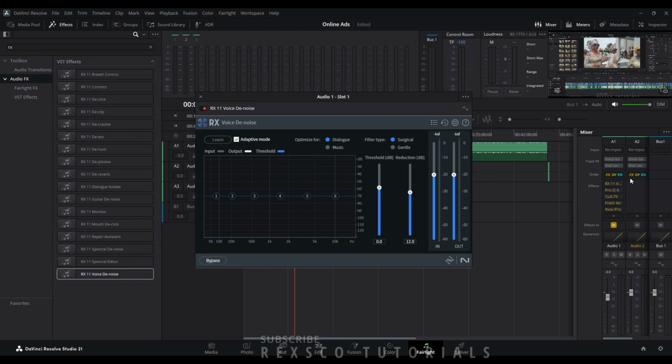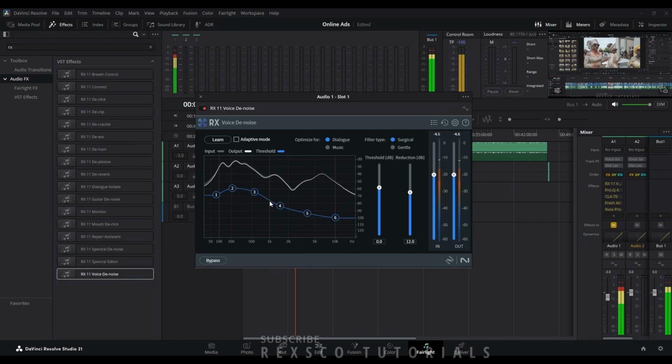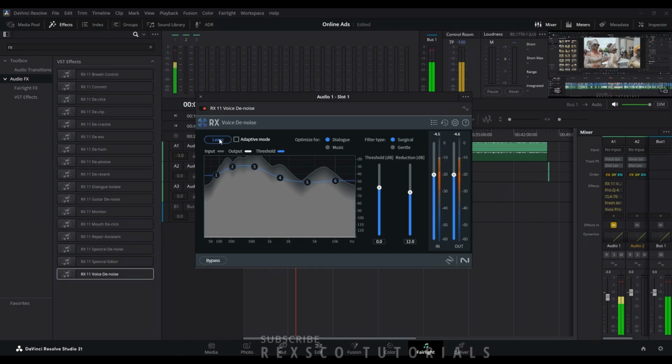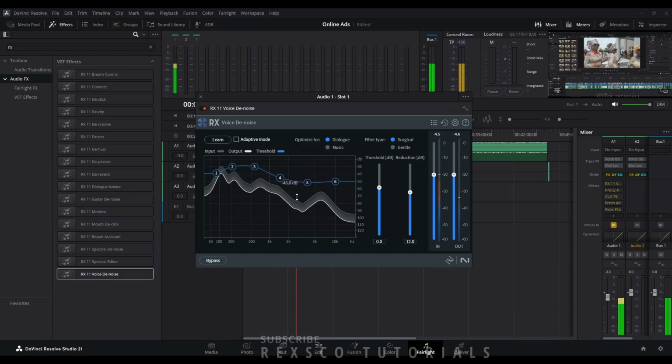To do this, it's as simple as playing the audio. I see it is playing. Then here I can just, as you can see, I've removed it. So I click on learn. See, it is learning the vocal, and I always leave it when it is high. So you see, the audio now will be very clean. I already know the audio will be very clean. So you can try it out.